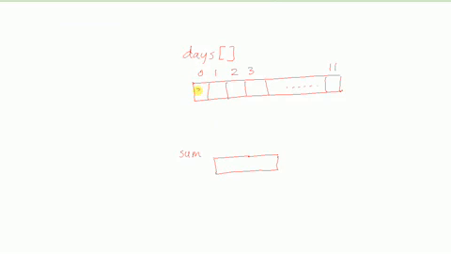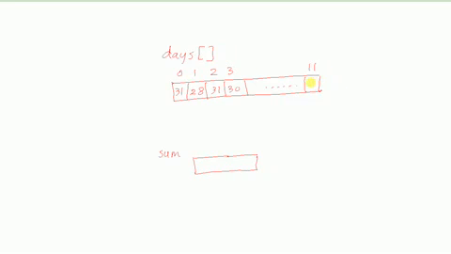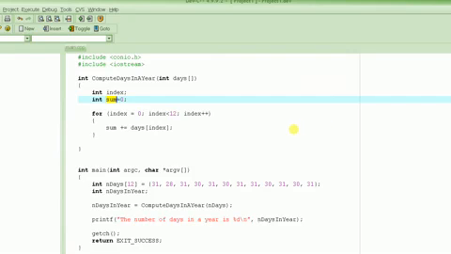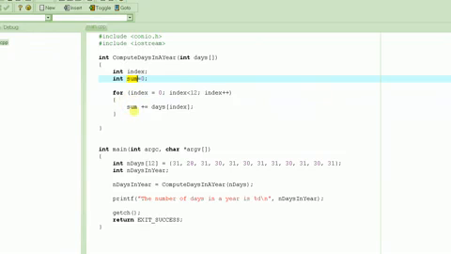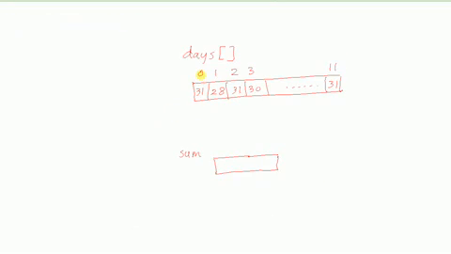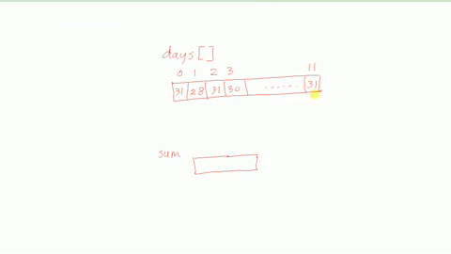And this array has hard-coded values of 31, 28, 31, 30, and then 31, and so on. As this loop executes, it changes the value of index from 0 all the way to 12, less than 12, which is 11, and it indexes into this array to access all those elements of this array one by one. So when the index value is 0, it will be accessing this element. When the index value is 1, it will be accessing this element, and so on.